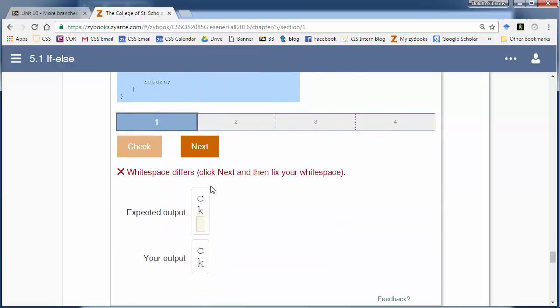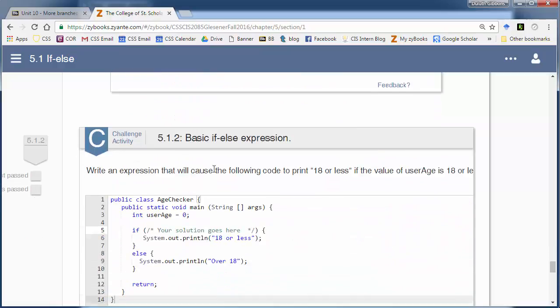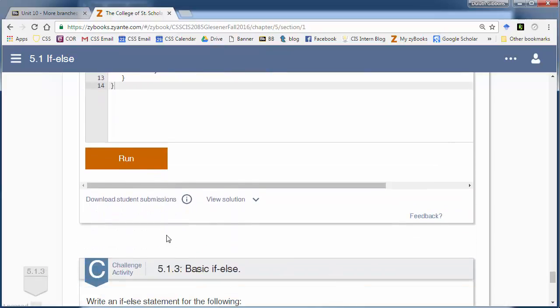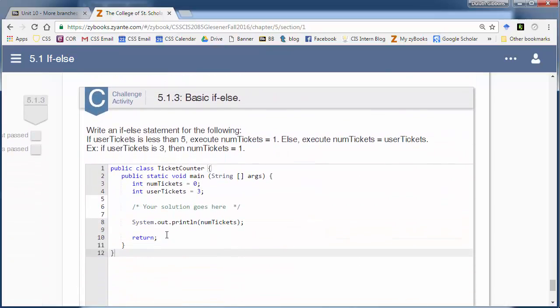But these are good activities to go through and run to make sure you understand what we're getting at. And here you actually get to write an if-then statement. So that's your quick introduction with if-thens. We'll be spending the next few units on if-thens, and then you'll be using them throughout this whole course. So make sure you understand them.